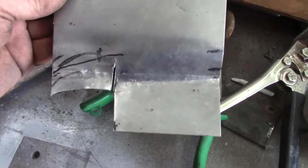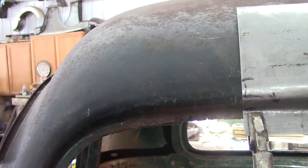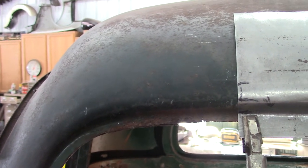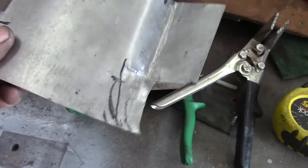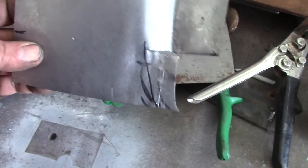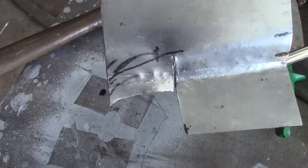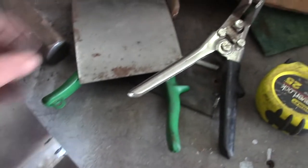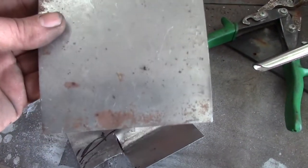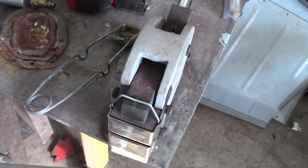So I shaped this piece and bent it straight across, but if I look at the profile right up towards the end there there's a curve — see that curve right there? So obviously a piece that's bent straight is not gonna match that curve. I've been whittling at it trying to get it right, but I didn't get it right. I wound up trimming it, thinking I could make the bend go around, but I just can't seem to get that to bend right. So I'm gonna use my second piece and try again. I think with the shrinker/stretcher I'll be able to make it go around that curve. We'll see if that works.